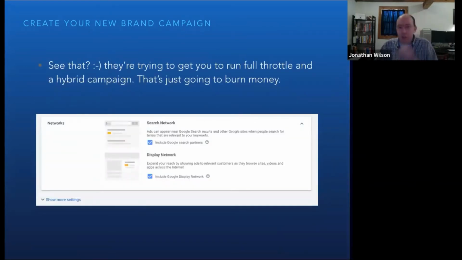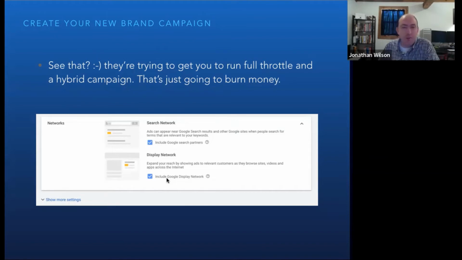This is the first, so I mentioned earlier, the ignorance tax where Google's gonna suck money out of your pocket. This is the first one. So you definitely want to uncheck these. What's gonna happen is if you leave this on, Google is going to take your text ad. It's going to auto dynamically add their images and other formatting to it, and then just start running it on websites all over the web.